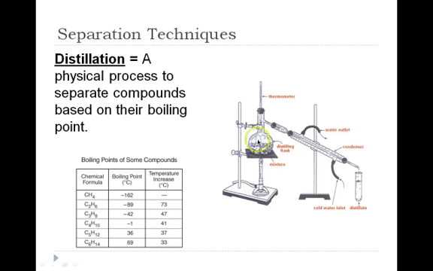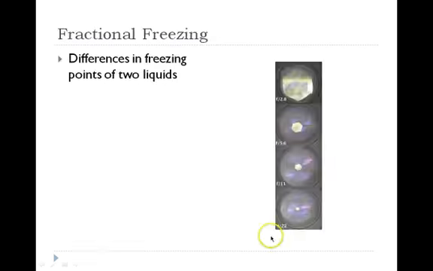Then we can distill, and distillation is separating out compounds based on their boiling point. An example of this is we have the flask here with our mixture, and we slowly heat it, and the molecules that we have in this flask will boil at different temperatures. Then once they boil, they're forced into this tube here, which we call the condenser, and the condenser cools down those gases so that they can go back into a liquid, and because the molecules boil off at different temperatures, we can separate out that mixture.